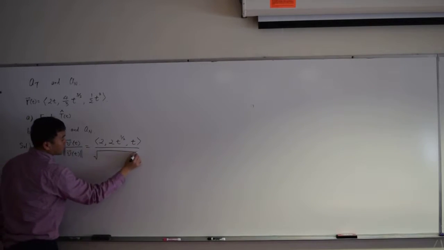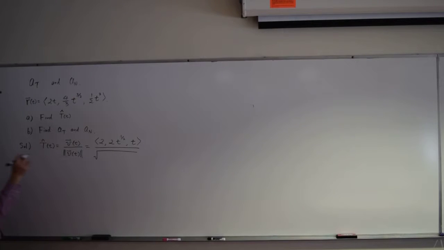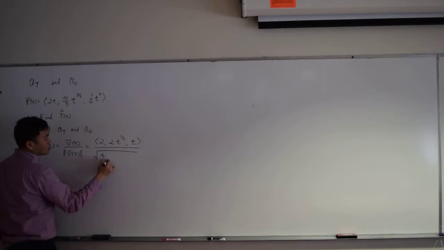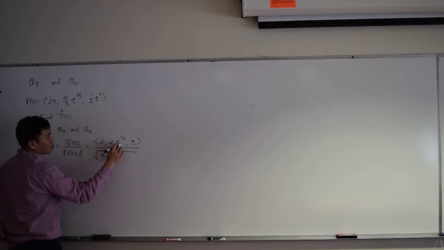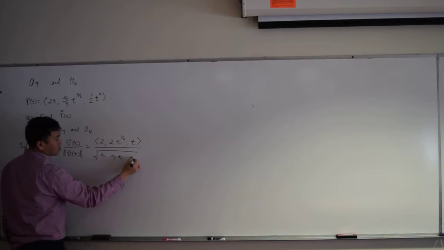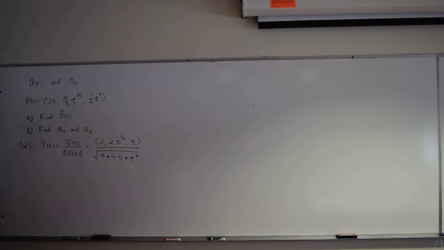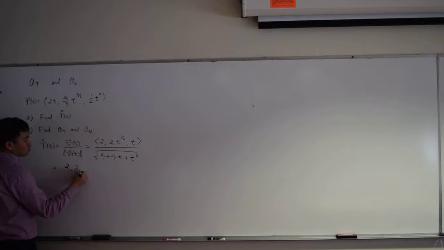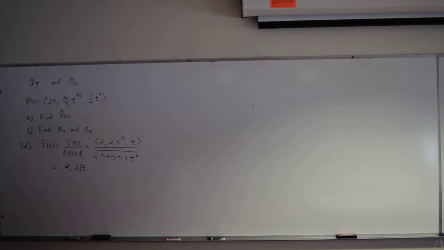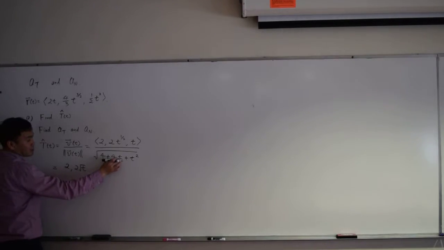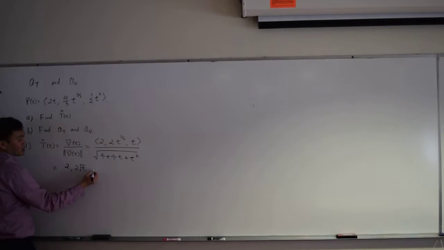And square root of these things squared. So square of 2 is 4. Square of 2 is 4. Square of t to the 1/2 power is just t. And the square of t is t squared, and you're supposed to add them all. That's how you find the norm, right? Okay. And that gives you 2 square root of t. You can rewrite t to the 1/2 power as square root of t. And by the way, that's why I got t when I squared it. Okay. And then t.